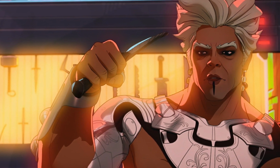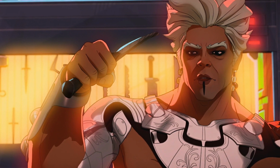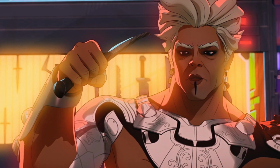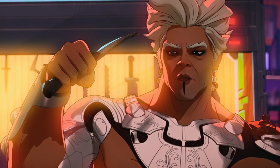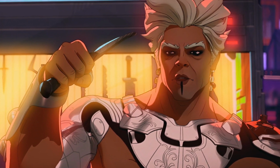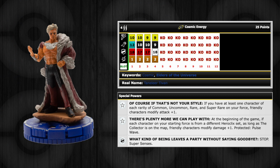The Collector is an absolute powerhouse in this one. I love the Collector in the movies and in the comic books as he is, but seeing him a lot more powerful and using some of that stuff he collects was very interesting. And they translated that very well. He's a super powerful character and it's down to your collection. So if you've got a ton of different rarities, you get bonuses. That's just such a cool thing to me. I think it's so well introduced. You're the collector in this scenario. You get bonuses. He is very powerful.